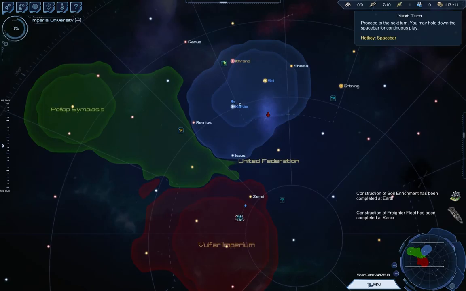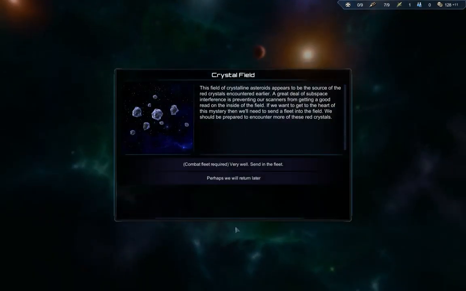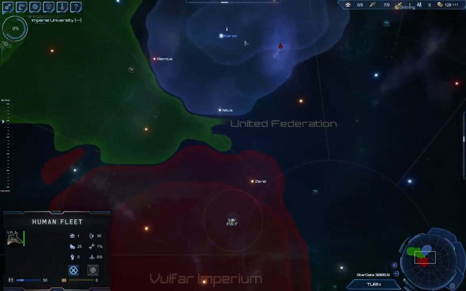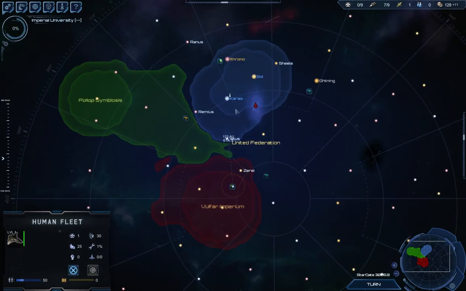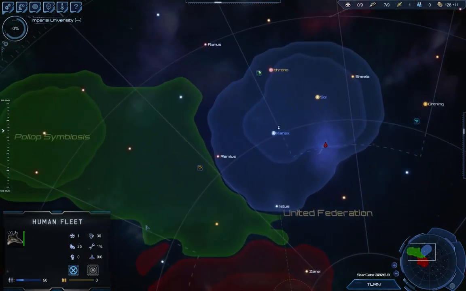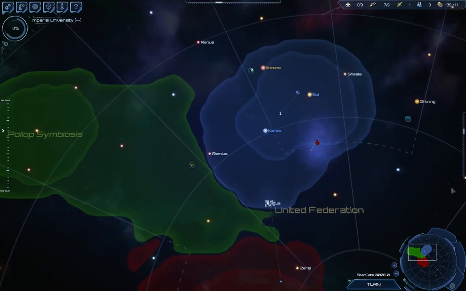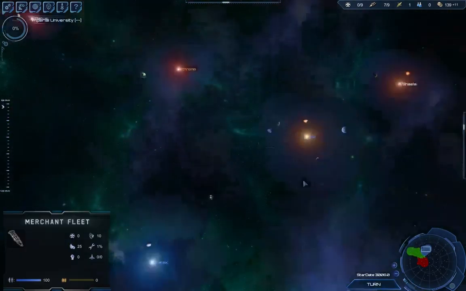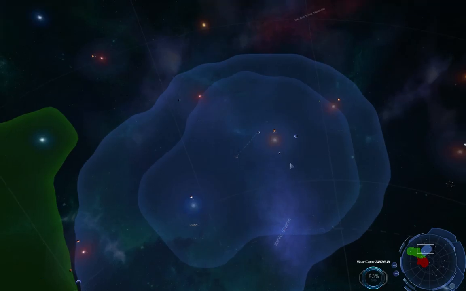We found the Volfar Imperium. They're down here. Okay, see if you can make it that far. Probably can't, but we'll try. Almost done with soil enrichment. Looks like you are going to be able to make it that far. Right, we need some more freighters to deal with that. And we finished soil enrichment.